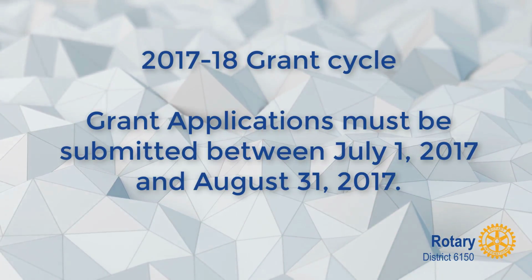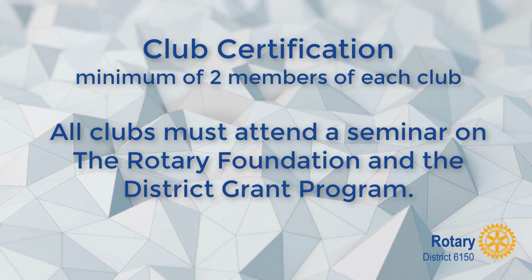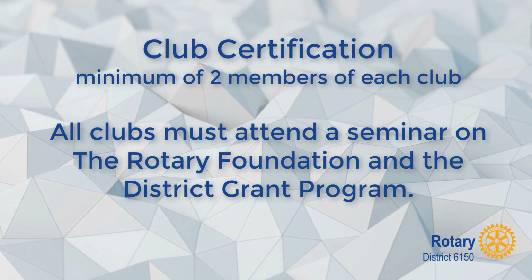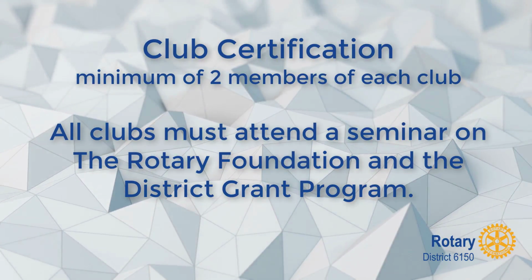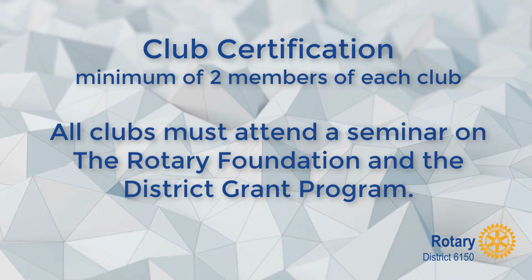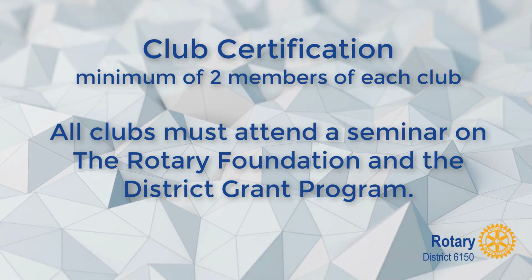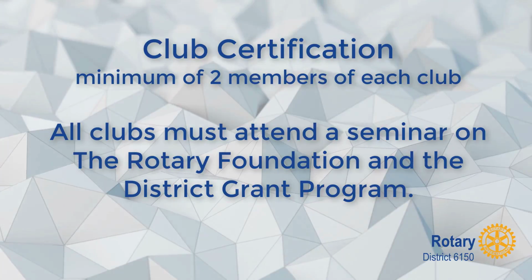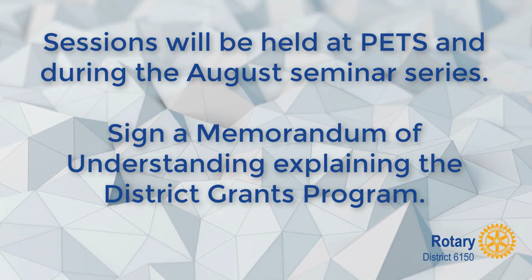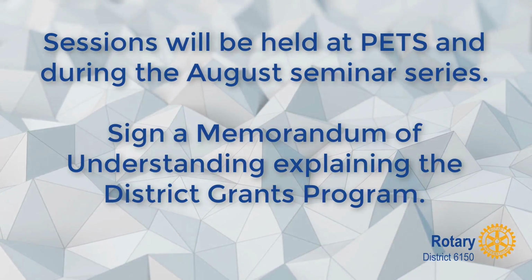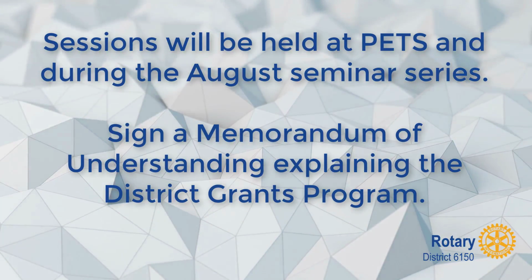Another thing that needs to be remembered is that each club has to be club certified. Club certification shows that you have attended a seminar that discusses the Rotary Foundation and the district grant program. To get certified, they'll have sessions at PETS, and also they'll usually have 4 seminars in August throughout the district for each club to come in and get certified.